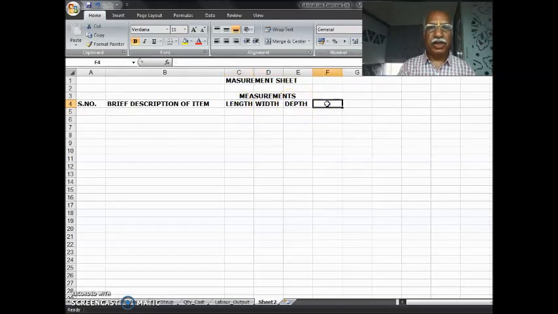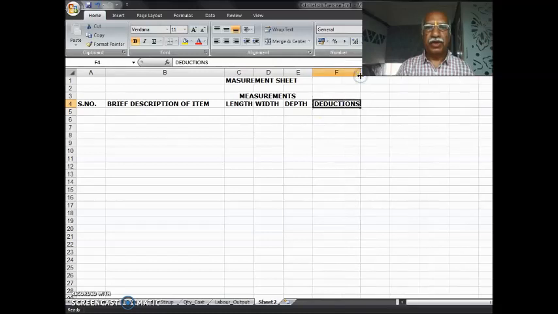So here we will write down deductions, if any. Deductions means if there is a window, then we'll have to reduce the window. Okay. And then we'll write down net quantity.